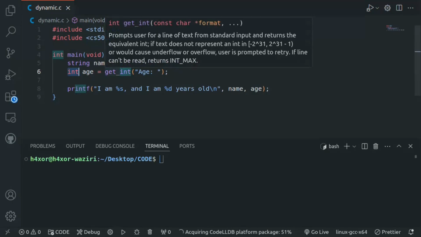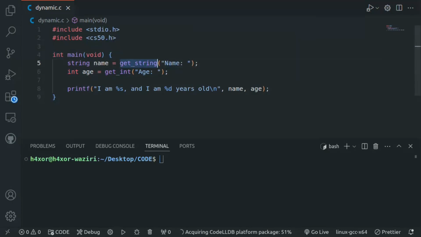Using the get_string and get_int functions from the cs50 library, I prompt the user for his or her name as well as age. At the end, I print them using the printf function. The %s is a placeholder for a variable with the string data type, and the %d is a placeholder for a variable with the int data type. In this case, name and age respectively.